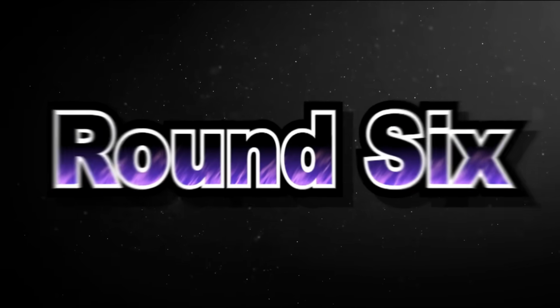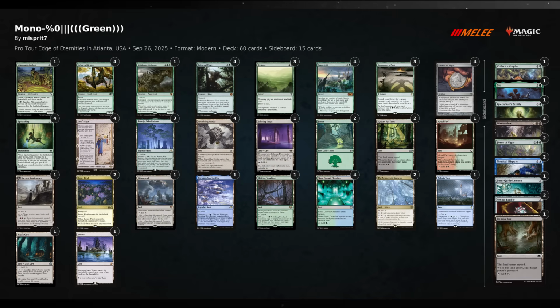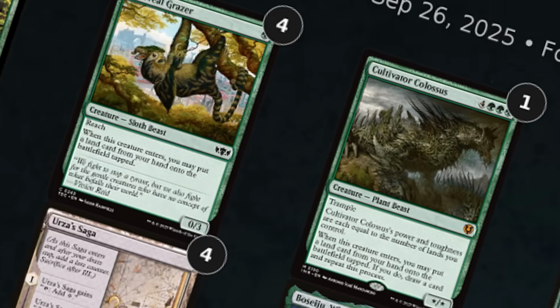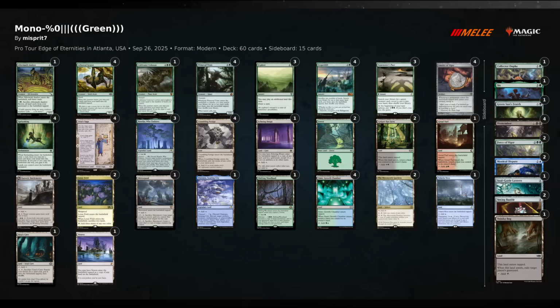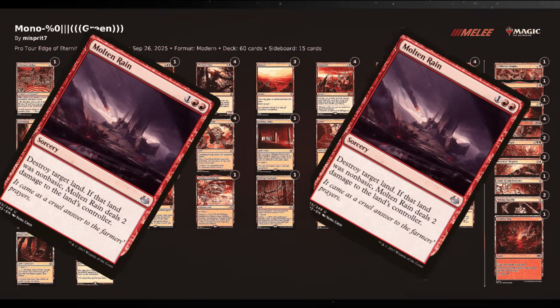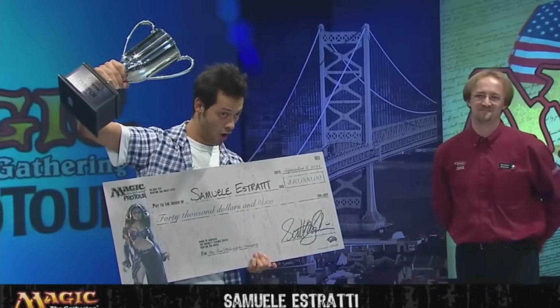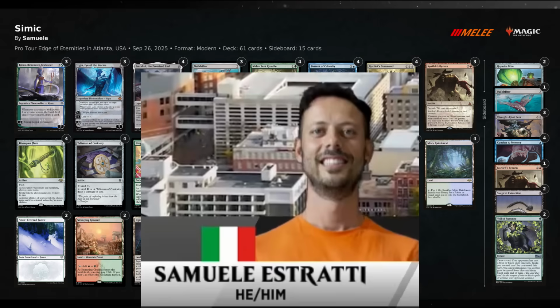4-1. Round 6, I play against Xander Nemenko from Canada, who can't be more than like 12 years old. Luckily, through the power of Open Deck List and Blood Moon, I'm able to lock him out Game 1 and Game 2. Victory, 5-1. Round 7, I faced my first Pro Tour winner of the tournament, Samuel Estradi from Italy.